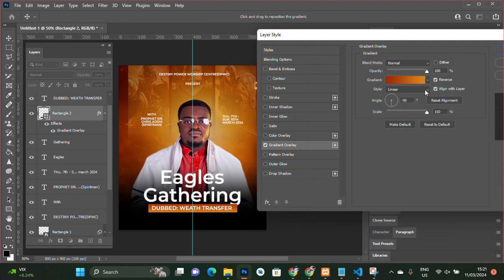I don't want linear, let me choose radial. No, I don't want radial. Let me choose reflected. No, I will still use linear, and I'll change the direction of the angle. Okay, I want it this way, and I'll press OK.